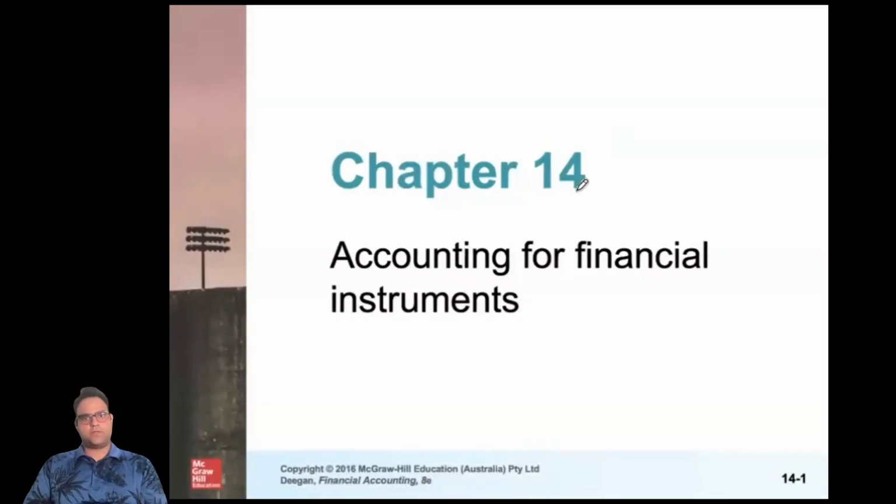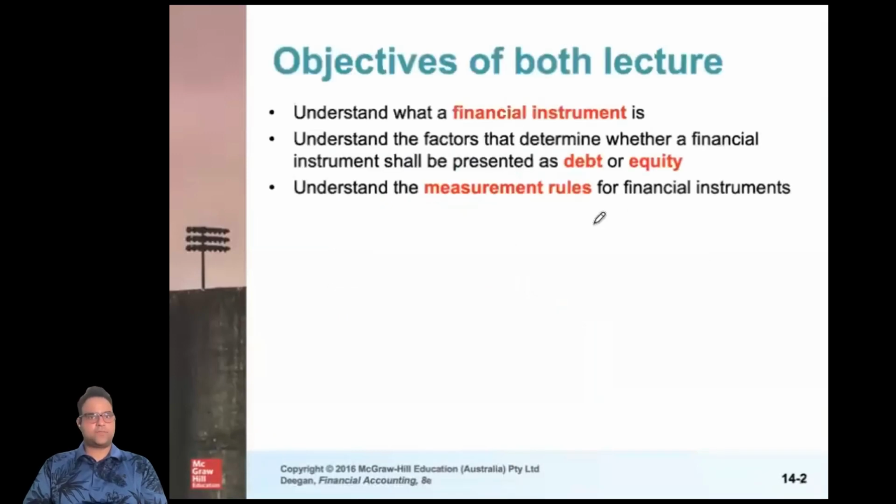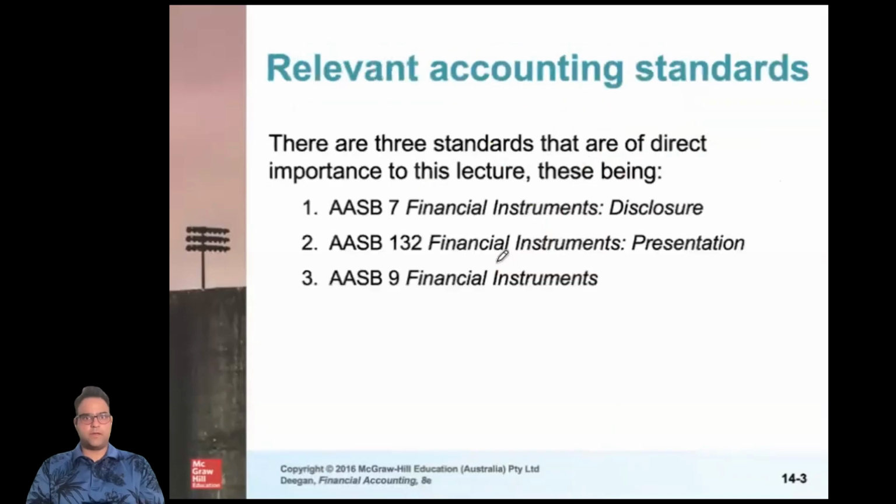Hi everyone and welcome to chapter number 14, that is accounting for financial instruments. The objective of our chapter is to understand what a financial instrument is, understand the difference between different financial instruments, like what a debt instrument is and what an equity instrument is. And if we have a debt or equity instrument, how are we going to measure it?